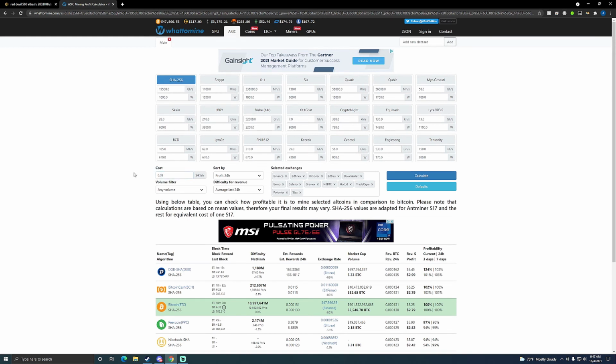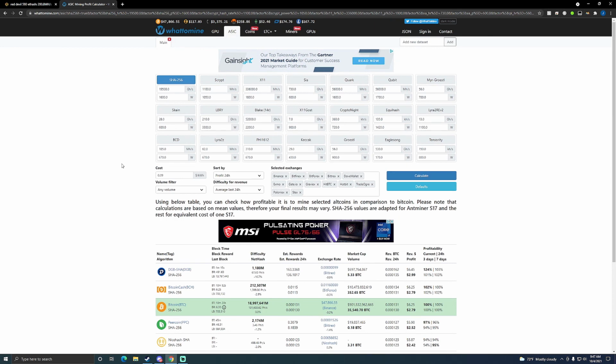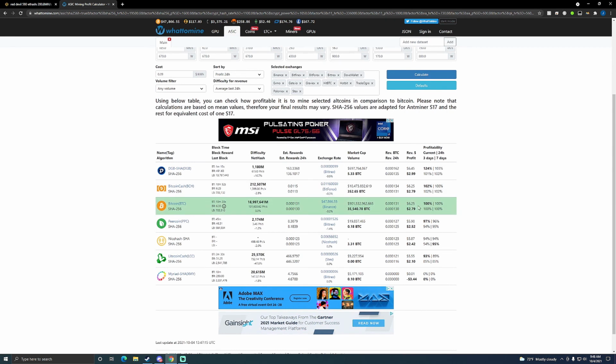I've heard of some of these getting down to even lower, like 6 cents a kilowatt hour. Now at that point, yeah, I'd probably run Antminers because you can just set them up and just let them go. Yeah, your electric bill's real high, but you're still making some money and some disposable income. The thing is, are you making enough to cover your rent at that point? Because you've obviously calculated in your electric bill already, so that's not an issue.